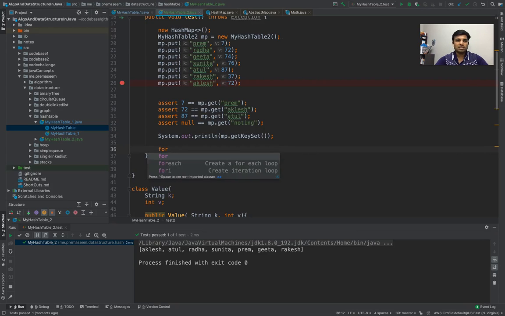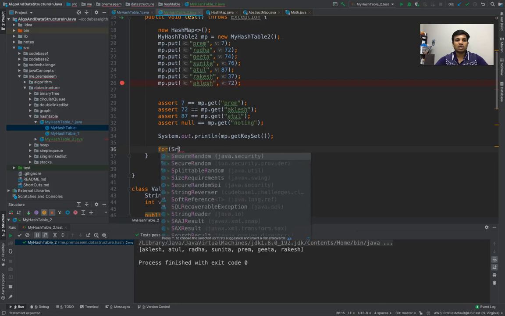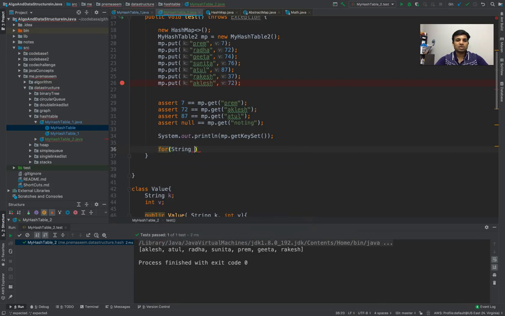The best thing is you would have the string key from the key set. So this is all your key. Instead of calling map.get n number of times, you can just loop over it, as simple as that.